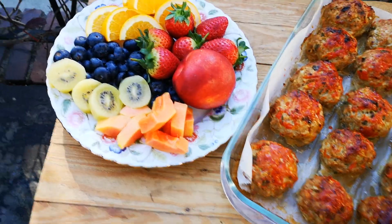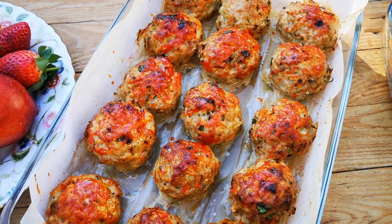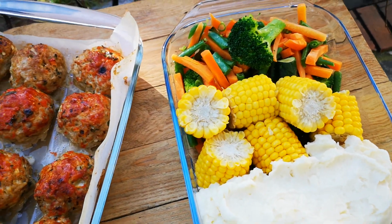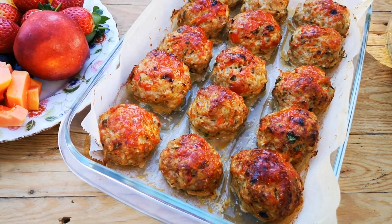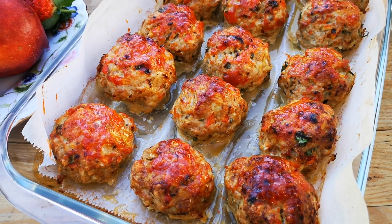Okay, I've got some fruit that I cut up. And here is the turkey frikkadel. Look at that. And there's some mashed potato, mince and vegetables. Nice lunch, supper, whatever you want it to be. And there it is. Hope you guys enjoyed the video as much as I did making it.